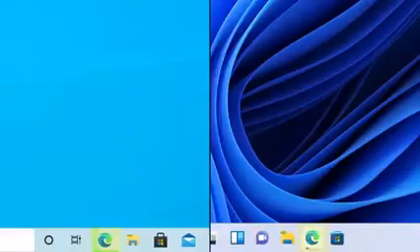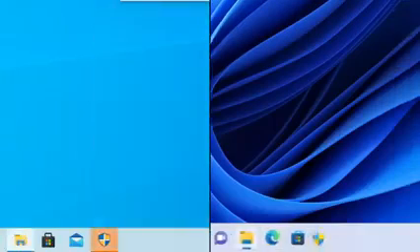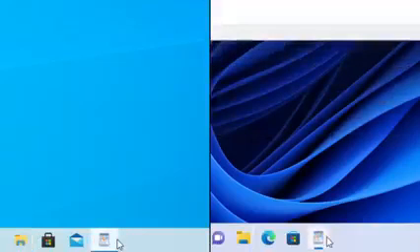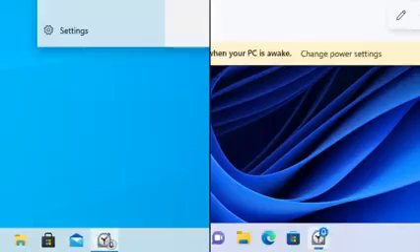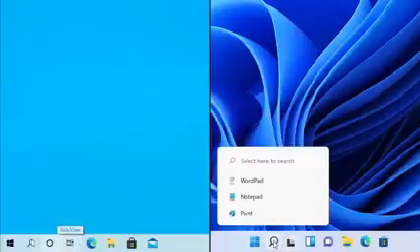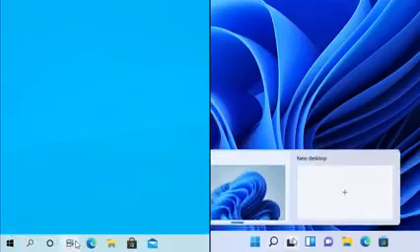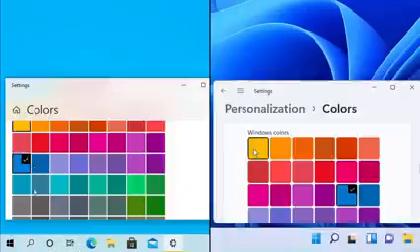The animation in the taskbar for apps that are doing certain actions have been redesigned. For example, here are both animations for downloading or installing something, and here are both animations for apps that need your attention, like the user account control prompt. There are now bouncy icon animations when you open or close programs. Badges on apps have gotten a little redesign. If you hover over the search or task view icon, you'll get quick little actions you can do without needing to click the icon. The start button no longer changes color based on your accent color, as you can see.